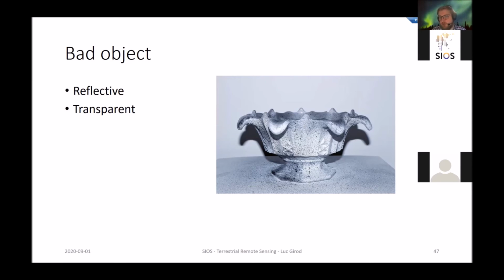Sometimes you can have coverage that would just wash out with water, for instance, or for some objects you don't really care to maintain the object. Once you have measured it, you can just throw it away. So then you can have some more permanent solutions. But overall, you really want to keep an object non-reflective and non-transparent. That's what's going to work the best.